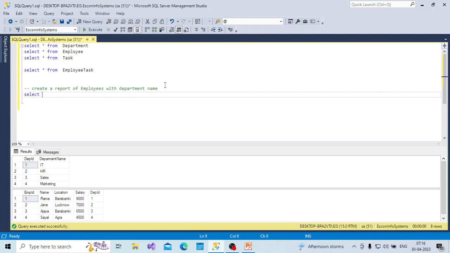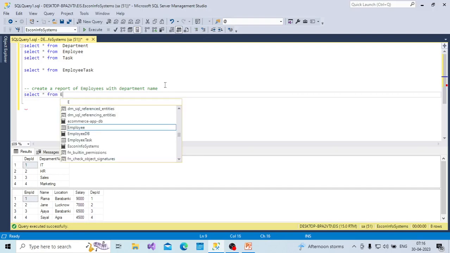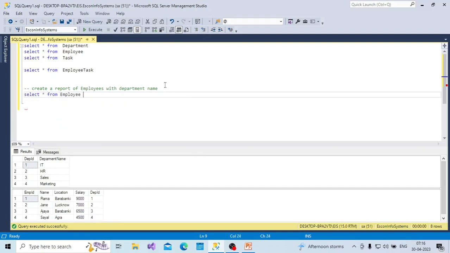Select asterisk from employee inner join department. And let me create the alias at the same time: employee E and department D on.